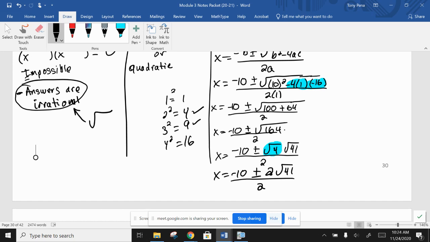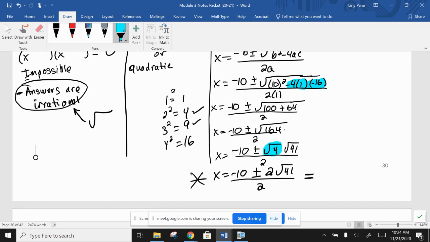Again, come quiz, test time, if it's one of the ones where I want you to just show your work and I want to see the answer, I would take this as an answer. This is not wrong. So if you were to write that down on a test, quiz, or assignment, totally fine. But if it's on a quiz or a test and it's multiple choice, I'm going to give you the most reduced answer.